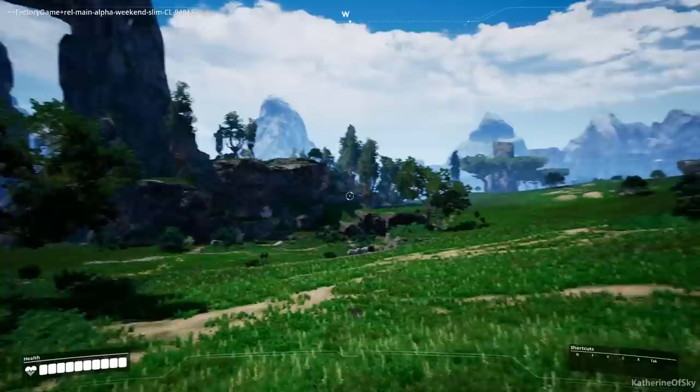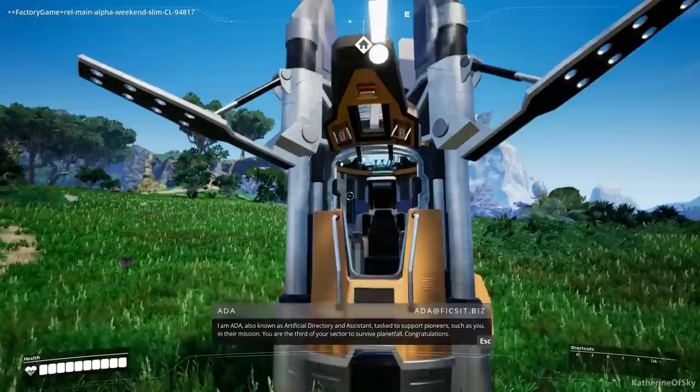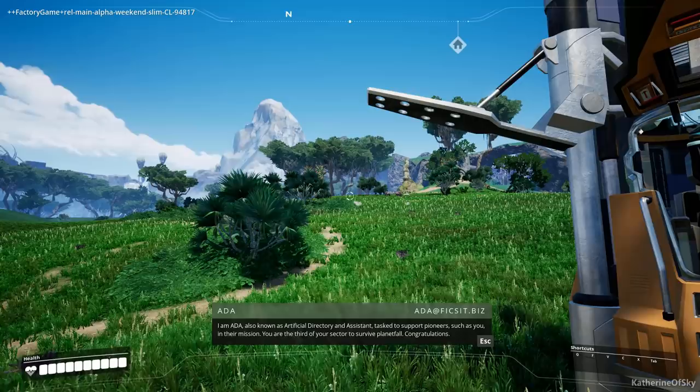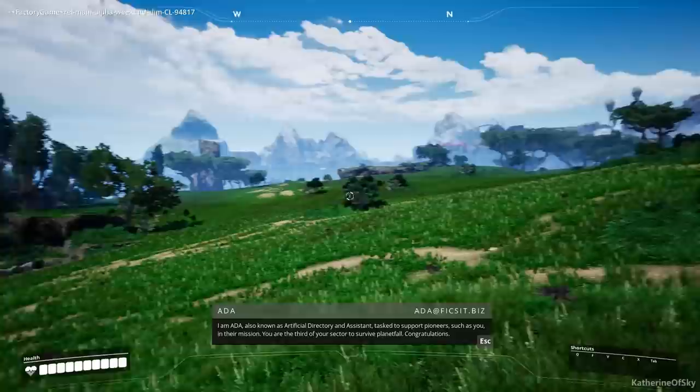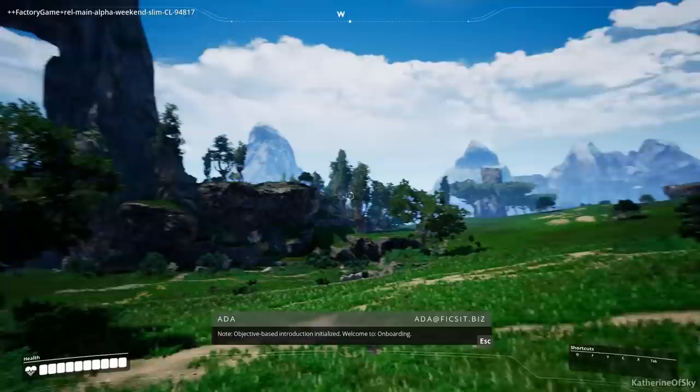Planet Massage 2, A, B, E, Massage 2. Designated sector in the binary star system of Akija. I am Ada, also known as Artificial Directory and Assistant, tasked to support pioneers, such as you, in their mission. You are the third of your sector to survive planetfall. Congratulations. Note, objective-based introduction initialized. Welcome to onboarding.